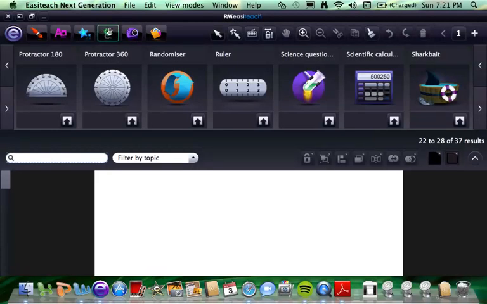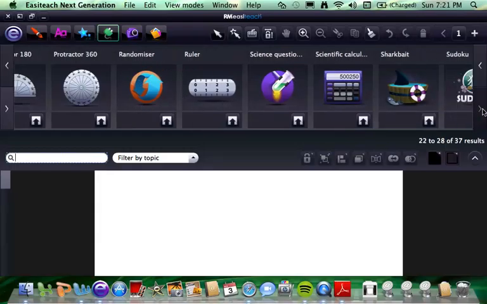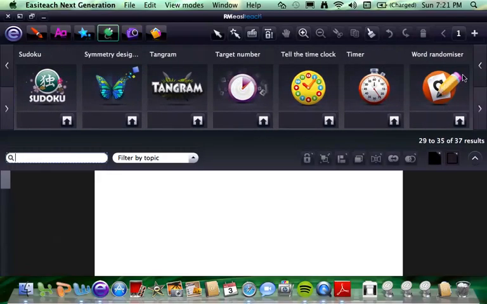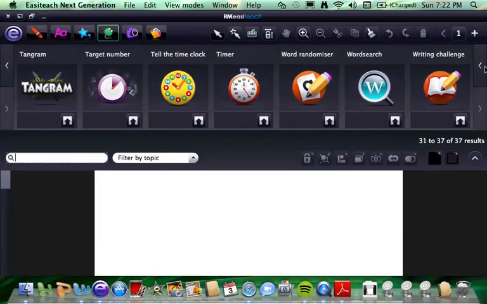So to make the randomizer, the first thing you need to do is grab it from the widget bank, which is this green piece here. Now if you don't see it, remember you might have to hit these buttons up and down. You don't want this one. It says word randomizer. You don't want that one. You want to create your own randomizer, okay?